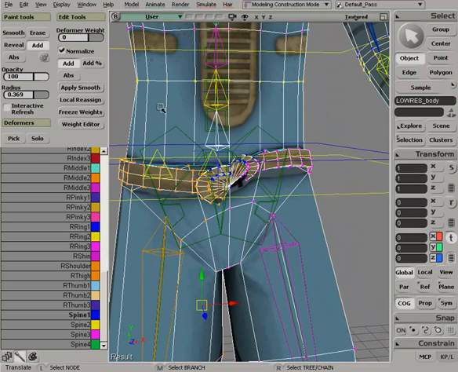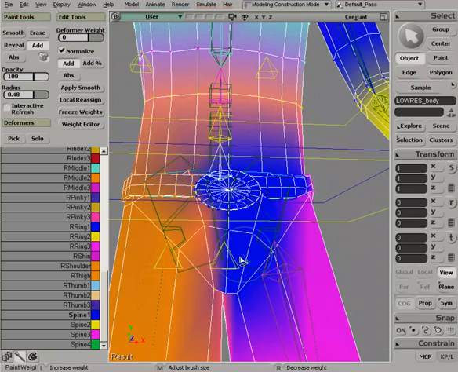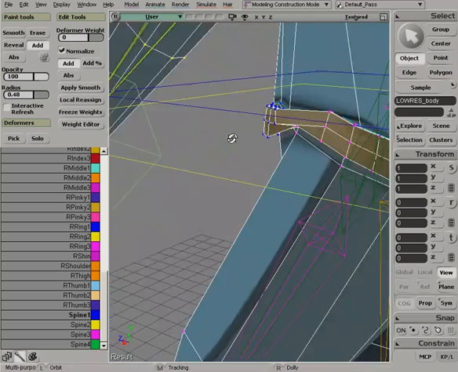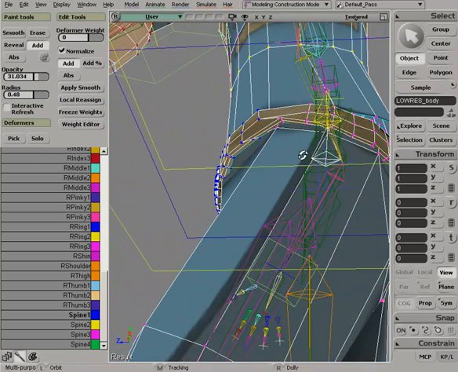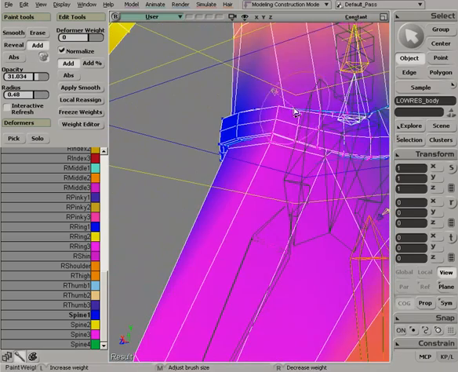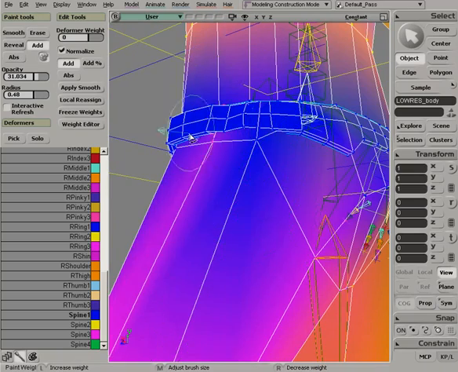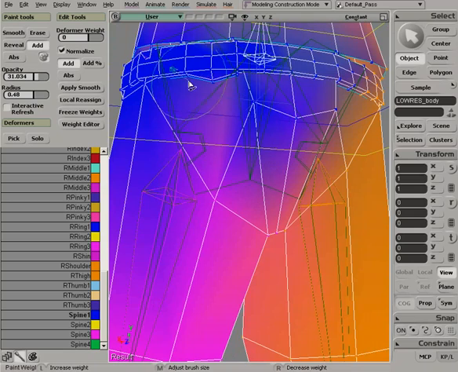So let's go ahead and do add. And you can see by looking at this, most of these areas are being pretty much fully influenced by these parts of the thigh bone. So what I can do is just simply come back and reweight some of these areas. Now if I need to, I can always come back and lower this opacity for the additive function so I don't add quite so much with each stroke. But for the most part, this is going to be what I need to fix a lot of this deformation that's happening and this crunching that's happening right in these back areas.